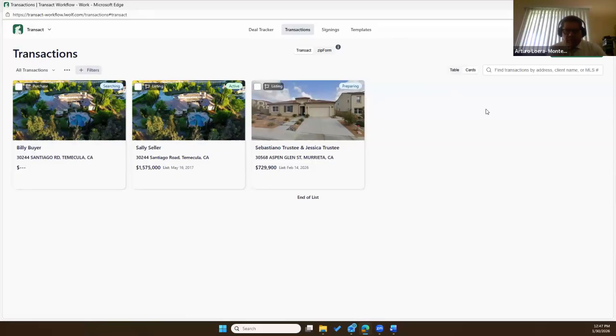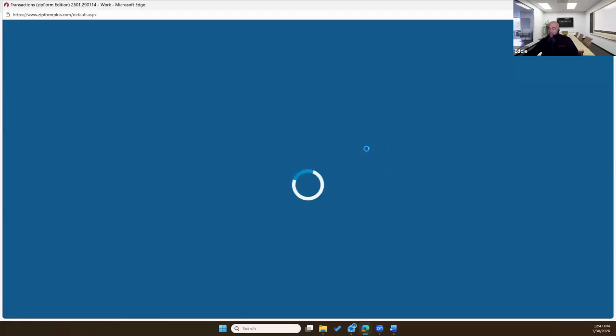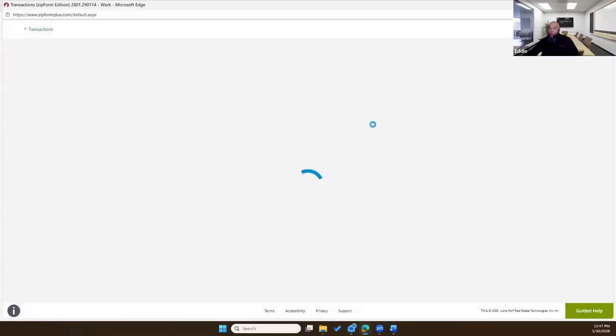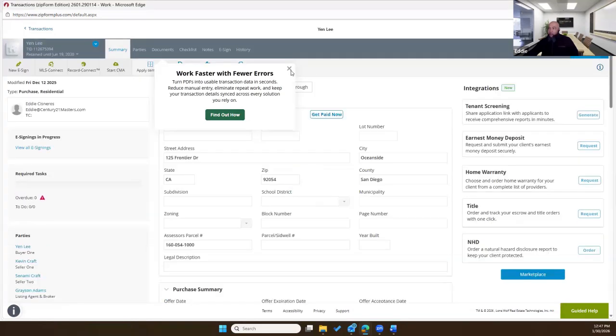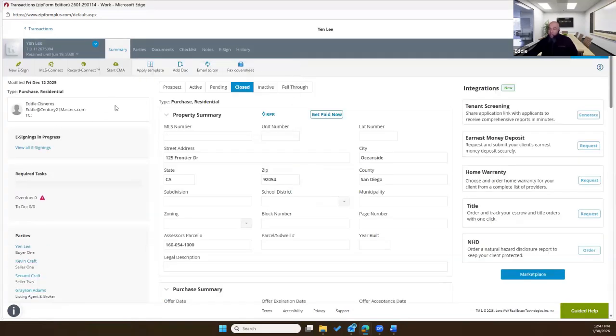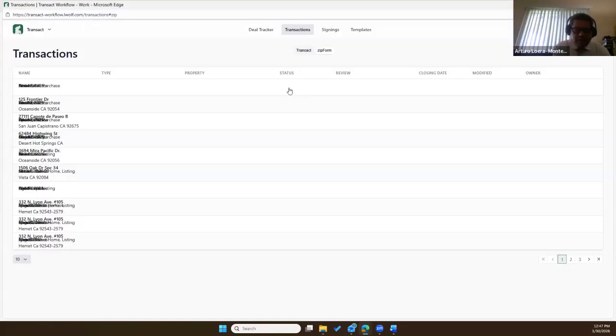Eddie, for example, if we are in the middle of a transaction, all the forms are going to be transferred? They will. I can still see all of my stuff, so I can go in and still access all of this. If you wanted to start using Transact, it still looks just like it did before. None of this changes. So I would say just start jumping on it, and all new transactions, start putting them in Transact. Okay, thank you. No problem.